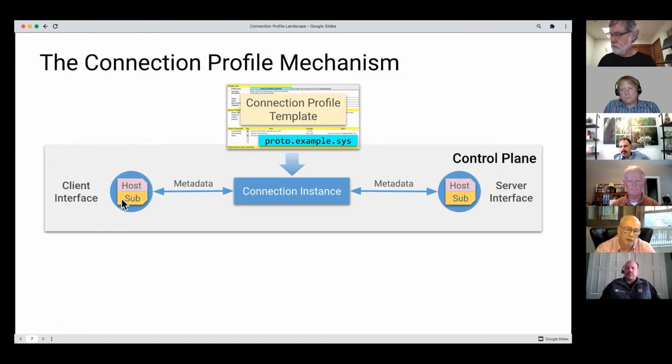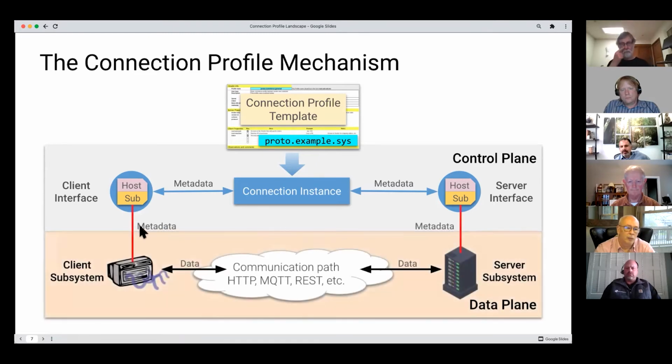As you recall from the first slide I gave, the instances are representations of the real client subsystem and the server subsystem. So the metadata can then be pushed all the way down to the real subsystem. And the purpose of doing all of this in a consistent manner is so that the subsystem itself, this air conditioning unit and this server, whatever they are in application, can actually establish communications across the internet using whatever protocol, whatever ontology, whatever mechanism it actually needs. Whether it's REST calls or using MQTT or any other mechanisms that's appropriate.